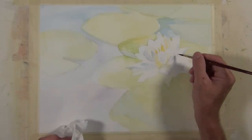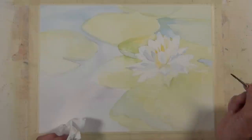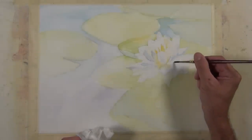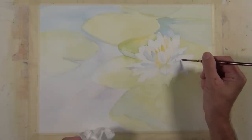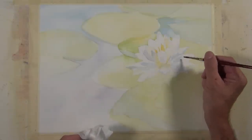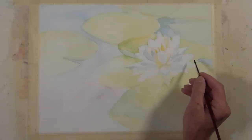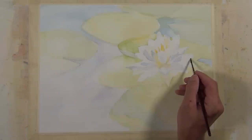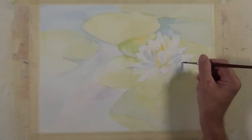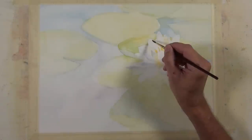So at this point, I've done quite a bit of brushwork along the flower with this bluish purple tone. And I'm going to continue to define some of these petals. So the side of the flower that's closest to us has that bluish purple shadow, and it helps enhance that kind of yellow glow that's on the other side of those petals, because you have the play of complements there with the purple tone and the yellow.